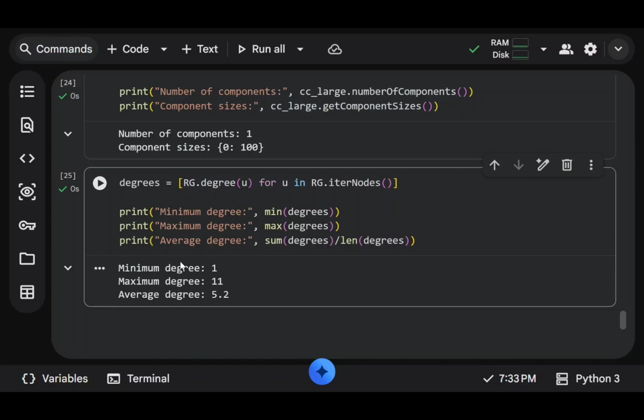As you can see, the minimum degree shows how many connections the least connected node has. The maximum degree highlights the most highly connected node in the graph. The average degree gives us a general idea of how dense the network is overall. In random graphs, most nodes tend to have degree close to the average, with fewer nodes having very high or very low degree. These statistics help us understand the structural characteristics of the network without examining each node individually. With this, we have seen how NetworKit efficiently handles larger graphs and provides meaningful structural insight even at scale.